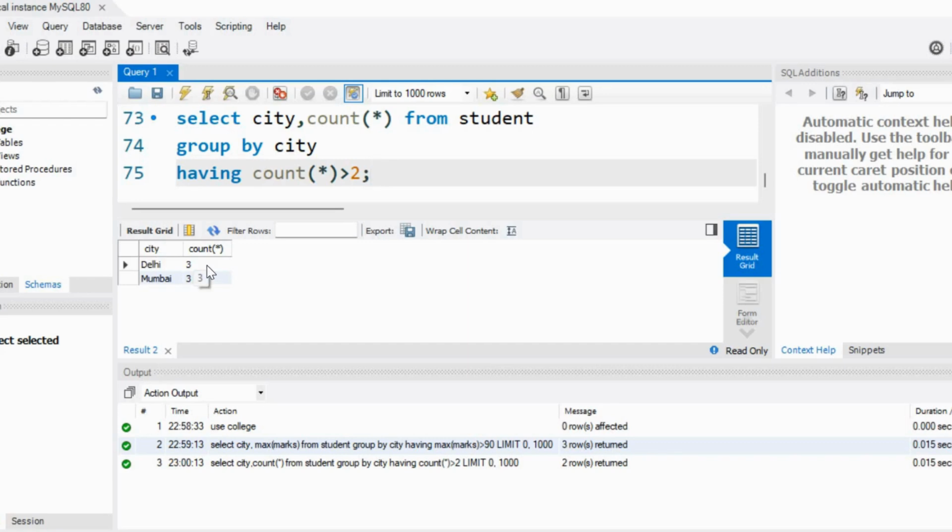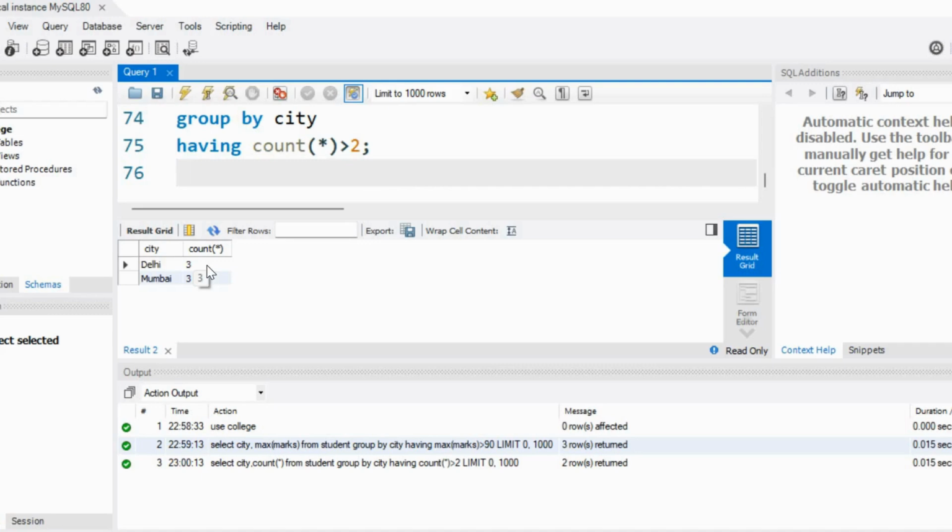Now here's something very interesting. When we write a query, we usually write SELECT whatever column you want to select, then FROM table name, then WHERE condition, after this GROUP BY the column you want to group by, then HAVING, the condition using aggregate functions, then ORDER BY, in which order you want the output, ascending or descending, and in the end LIMIT, how many rows you want to see in the output. Then in the end, semicolon, and run.